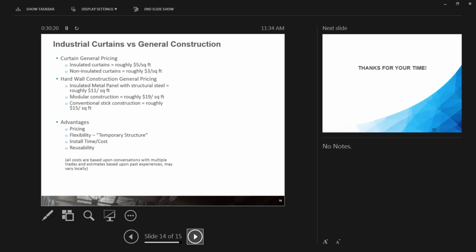So the big wrap up of how all of this plays into what we're looking at with the curtain systems. Number one, the pricing has really been what I've identified here, but number two, really the flexibility. The idea that you can come in with a temporary structure and provide something that, whether they use it for a month or for 10 years, is always going to be there and be able to be reused in some way. And then after that, you want to talk about costs associated with install time.